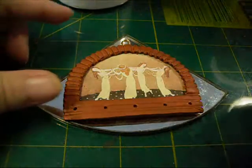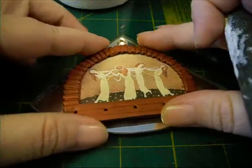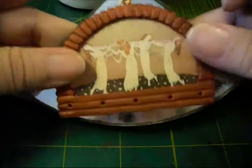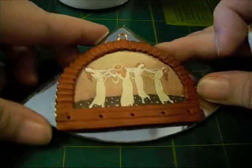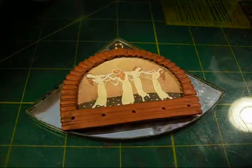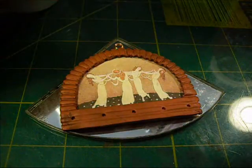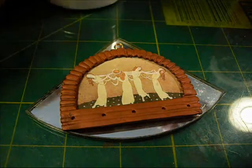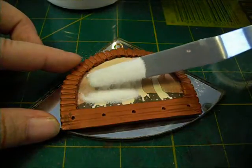Excuse me. Okay, it's been out of the oven about, I don't know, 10 minutes or so. And it's cool enough to touch. It's still warm. But it's not warm enough to melt this embossing powder. So, I've just got a metal spatula. You can use a spoon or, I guess, anything to spoon it on here.